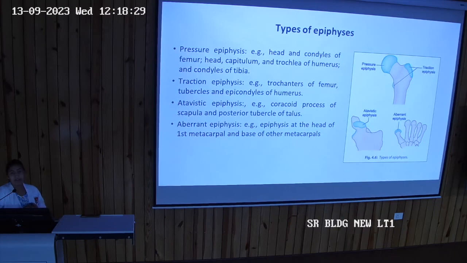The other one is the traction epiphysis. The traction epiphysis is present near the pressure epiphysis, but the part where it is present is a non-articular part. So this is the articular part of the bone and this is non-articular, that means it is not taking part in joint formation. So here the traction epiphysis is present. That means the muscle attachment will be there and the muscle pull will act on the traction epiphysis. The difference between the two is that one is weight bearing, the other has muscle pull. Of these two epiphyses, the pressure epiphysis fuses first, then the traction epiphysis.